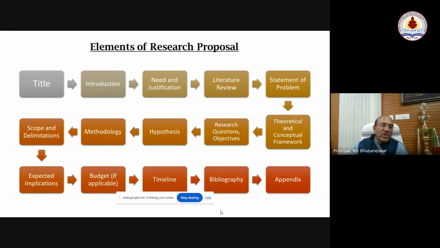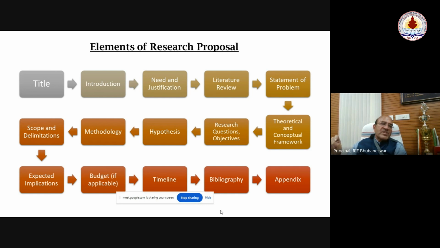So hypothesis formulation must be there. Now hypothesis can be null hypothesis, can be alternative hypothesis. So I'm not going into detail. Then methodology, the method should be again clear, because methodology means what will be our sample design, what will be the population, how I will collect data, what will be tools, techniques, how I will process, everything will come in methodology. So we can say that methodology is the crux of the research.